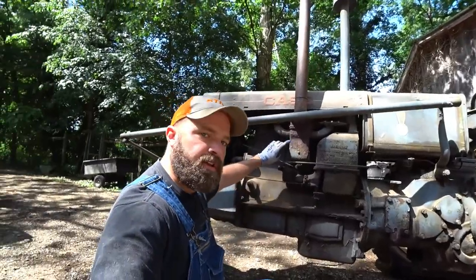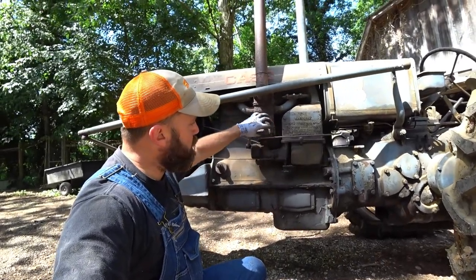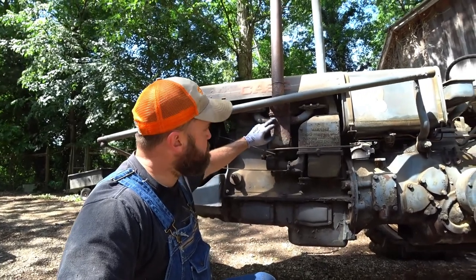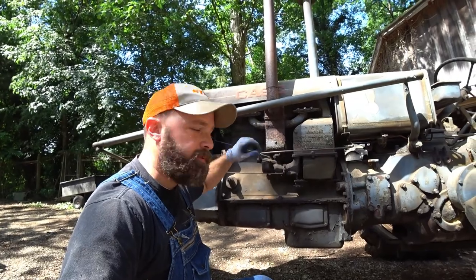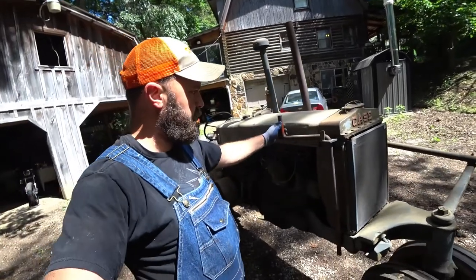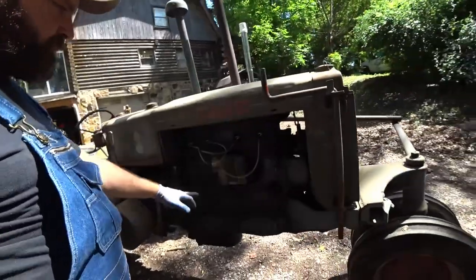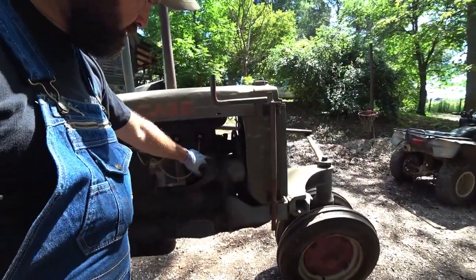Tractor has got a heated intake manifold, and apparently these are notorious for getting water in them, rusting and cracking. This one's no different. It has cracked all the pieces. I have found a machine shop somewhere that makes these in reproduction style. Here is your hand crank for starting the tractor. I topped it off with water the other day, but it's got a little bit of coolant in it. Over here is your magneto, and then your engine oil fill.